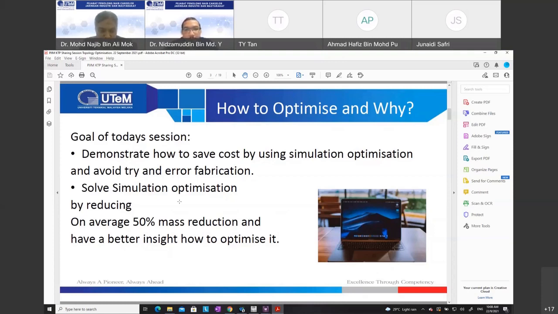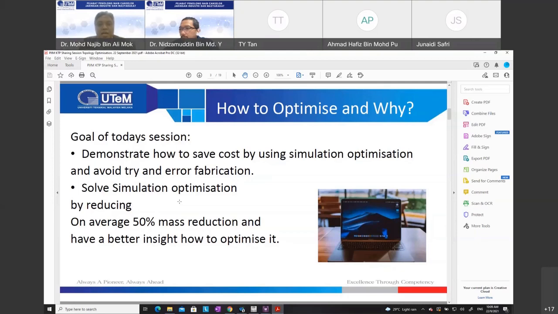By doing so, we also have a better insight into how to optimize it, how it is going to look, which part of the mesh is important, and which part is not.